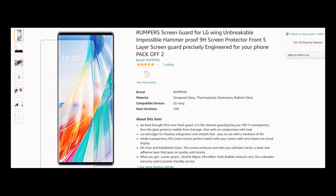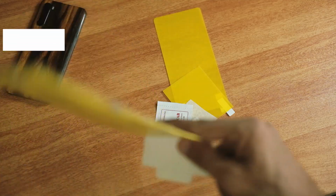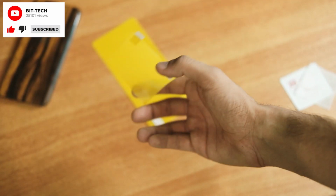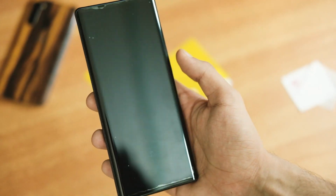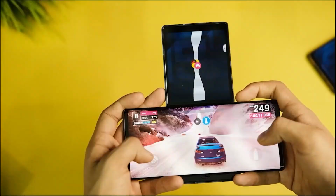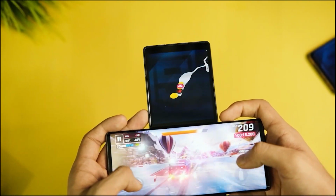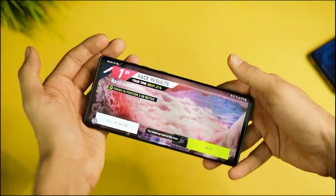And this one is not a tempered glass as such, but a film type screen protector, similar to what you get in the box with the LG Wing. So this one will not protect your device from drops as such, and I tried a lot to find a curved glass based one, but couldn't find any in stock. So for now, if you don't have anything applied on your device, this will protect it from basic scratches and marks as such, and won't provide any drop resistance, so keep that in mind.